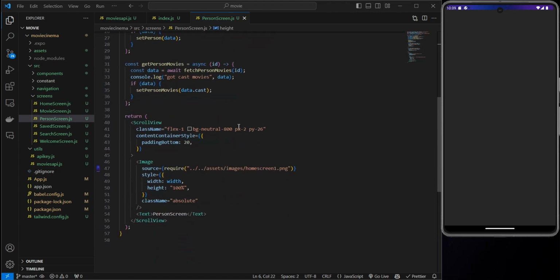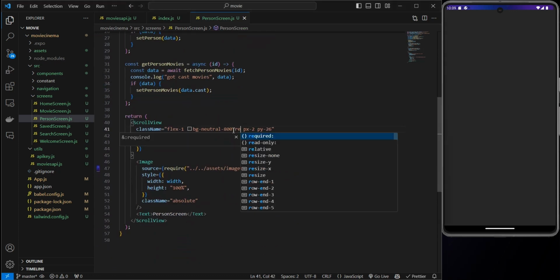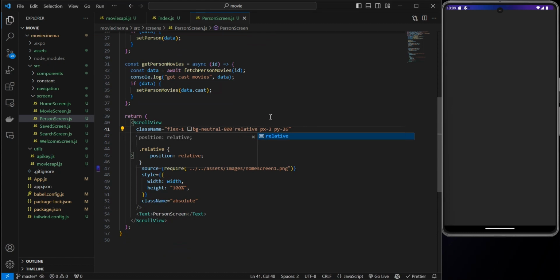Also, we need to add a relative here because we are setting this to be absolute of this.